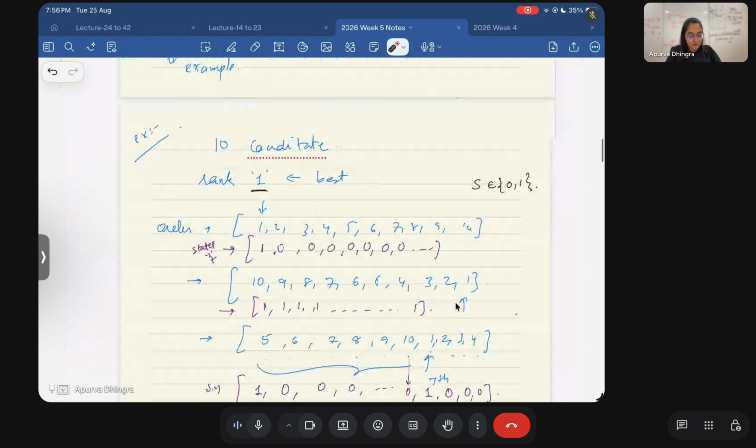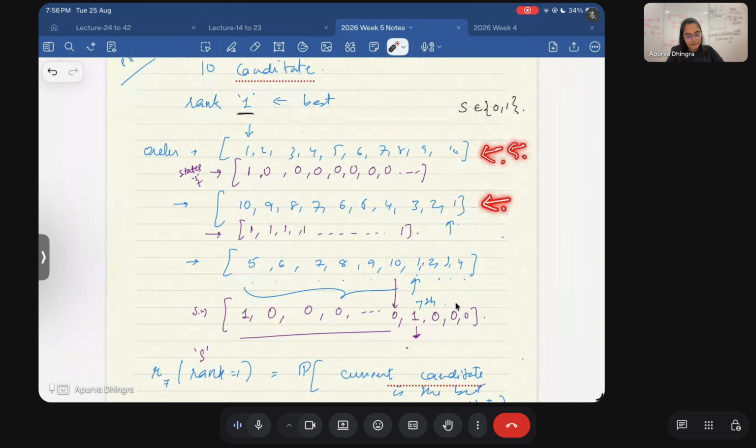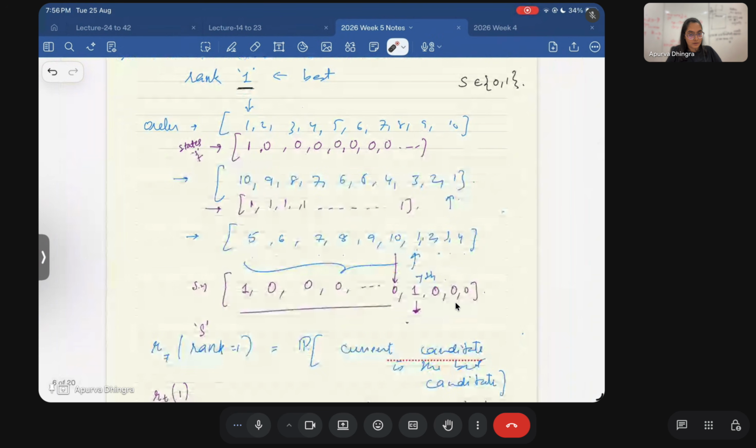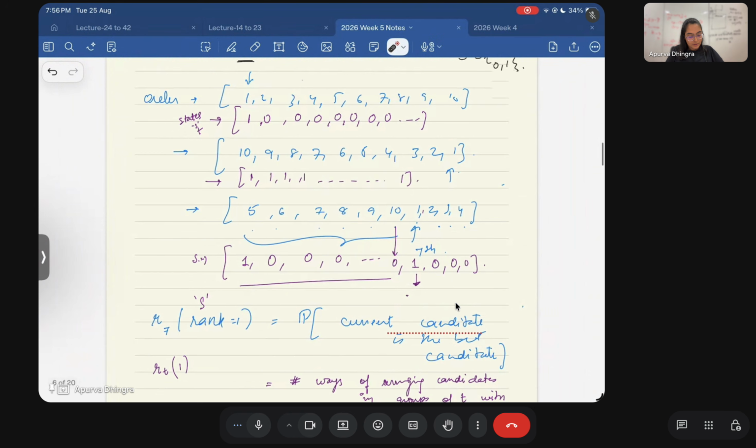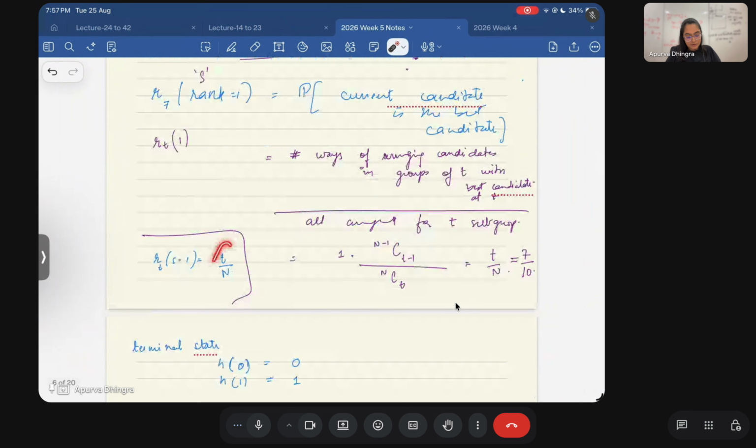So in the example, we saw that there are a few variations that you can come up with. Suppose there are 10 candidates. We can write them in terms of their rank, or we can write them in terms of how they show up one by one. This is something nobody would technically know. This is something the interview panel will be able to figure out based on the interview that they're taking. Okay, so now the reward depends on what is the probability that whoever is the candidate they're seeing right now, is that the best candidate or not. And that just depends on t by n.